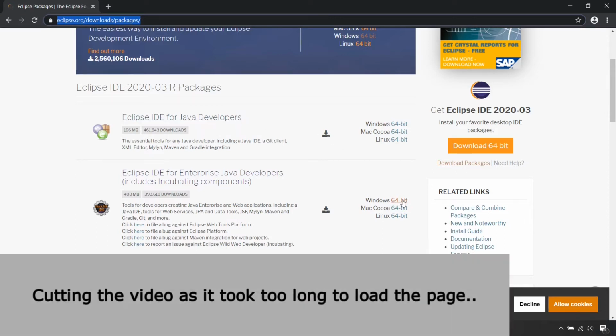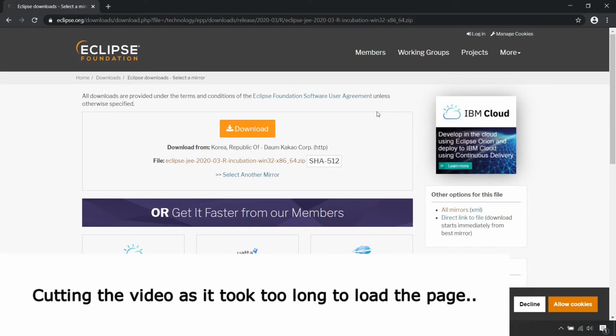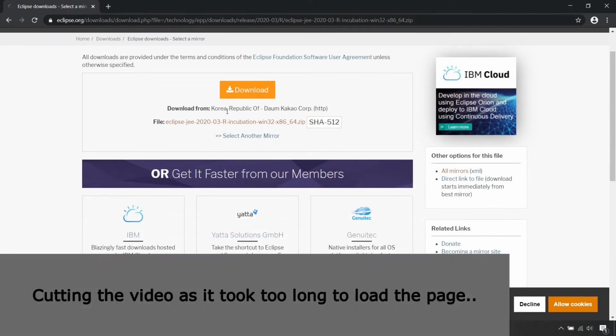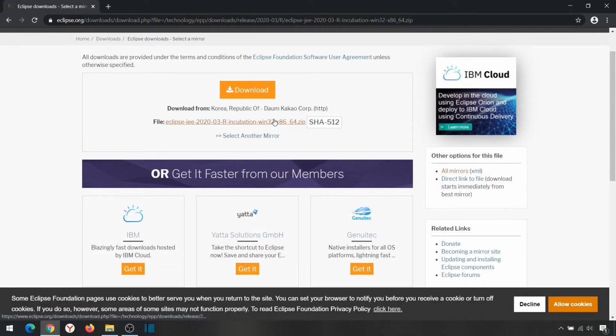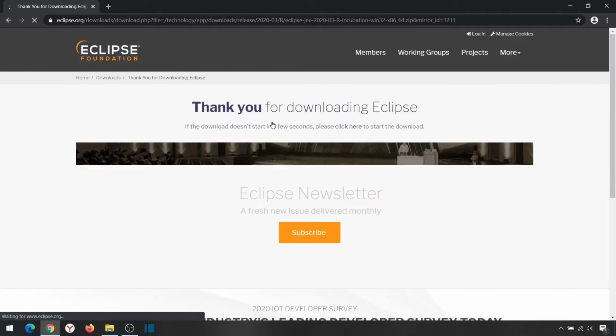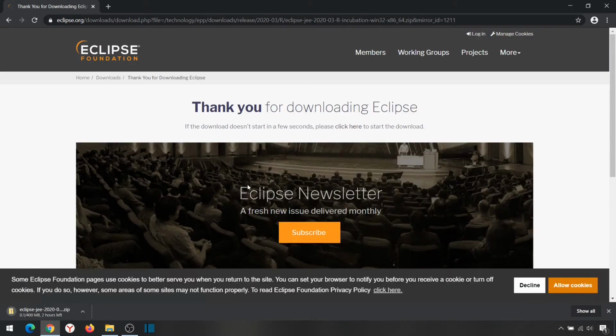So let's click this one. Okay, I think this one is right. It's gonna be 400 MB. It would take a while, so I'll be back after this one is finished.